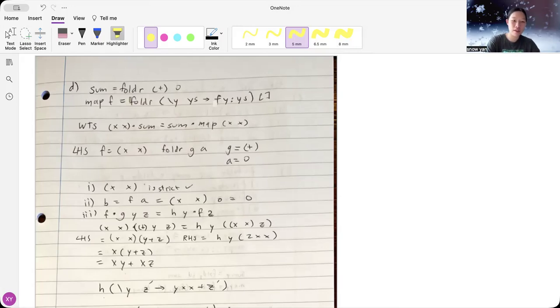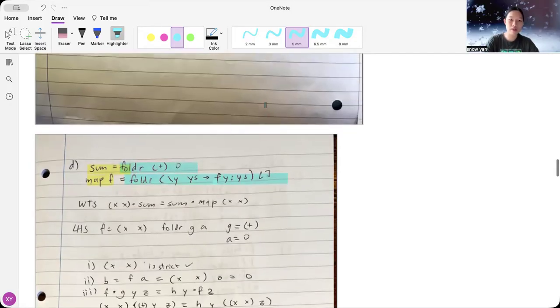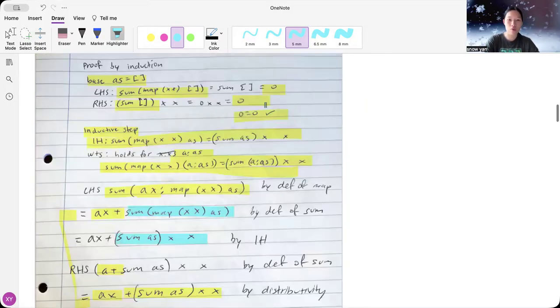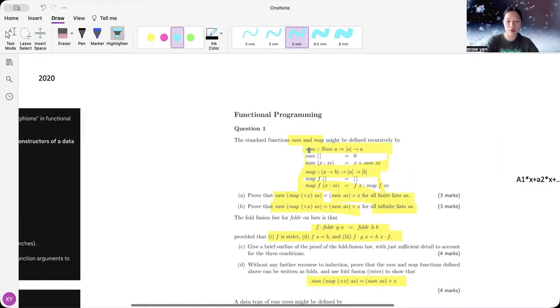Okay, so we have the basic functions, right? Sum and the map f. So we want to write these in terms of fold. These are pretty standard bookwork. So this is fold r plus and then 0. And this would be fold r of y, y's, f y cons y's, of an empty list. I think this is mainly taking the recursive definition of what was written over here and writing up the fold for that.